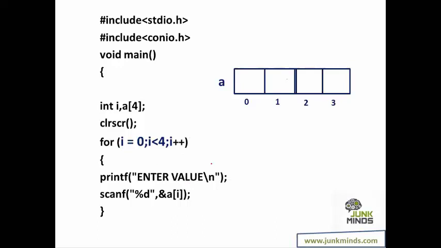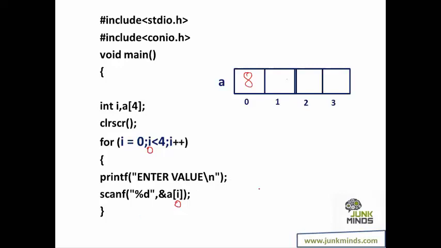Okay? Now just observe this. How exactly is this loop going to work? I hope this clears once and for all why I'm starting I at 0. Because array indexes come from 0 and I is going to give me the index, that is why I started I from 0. Now please observe how this loop works. I'll assume that the user is giving me 4 values. How? I is equal to 0. 0 less than 4 is true. Come down. Enter value appears on the screen. Read the first value at A0. What will A0 do? It will read the first value for you.